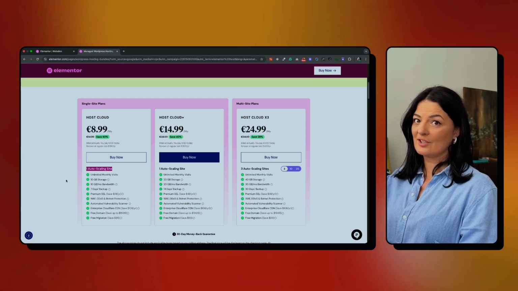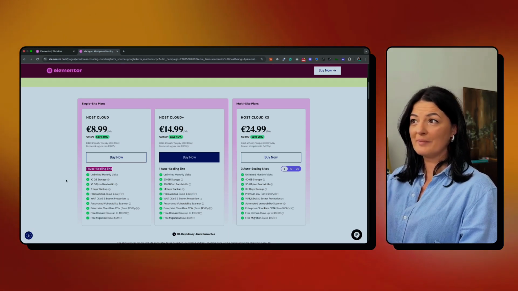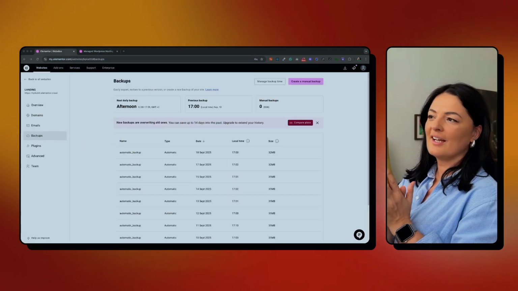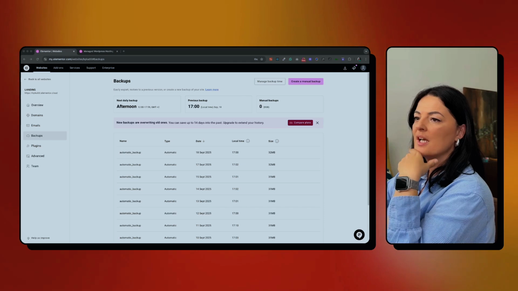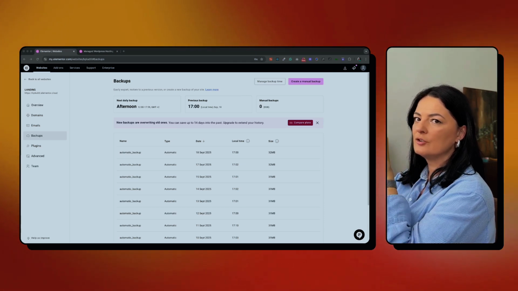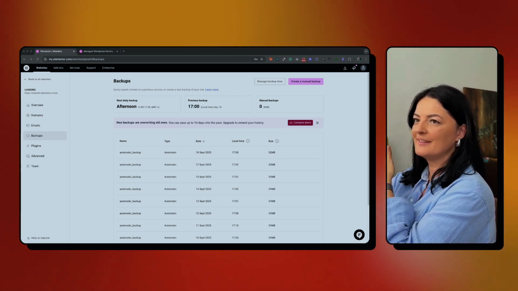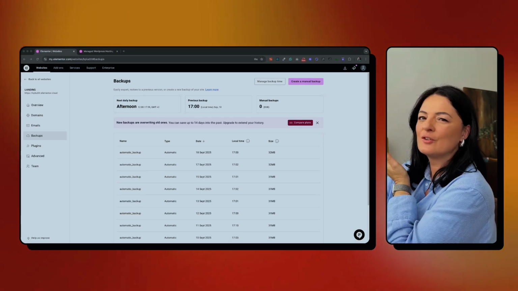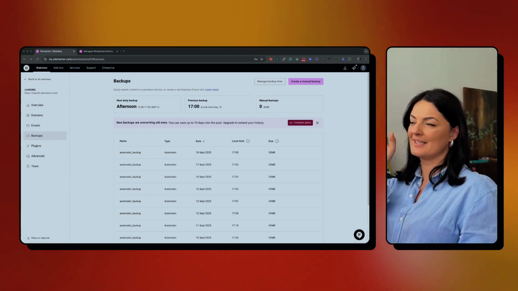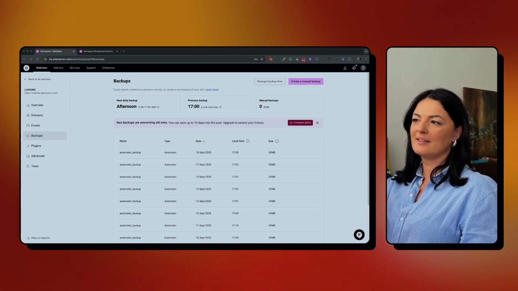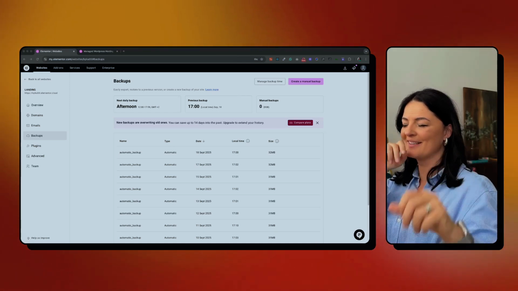Let's get into installing Lenis on the landing page we have built on Elementor host. I also had the weird situation happening last week, I think it was, where I don't know what I did. I probably deleted the website when I exported. I don't know how I did that. I mean, it happens to the best of us, right? Let's just say that there's a reason why we have invented backups.